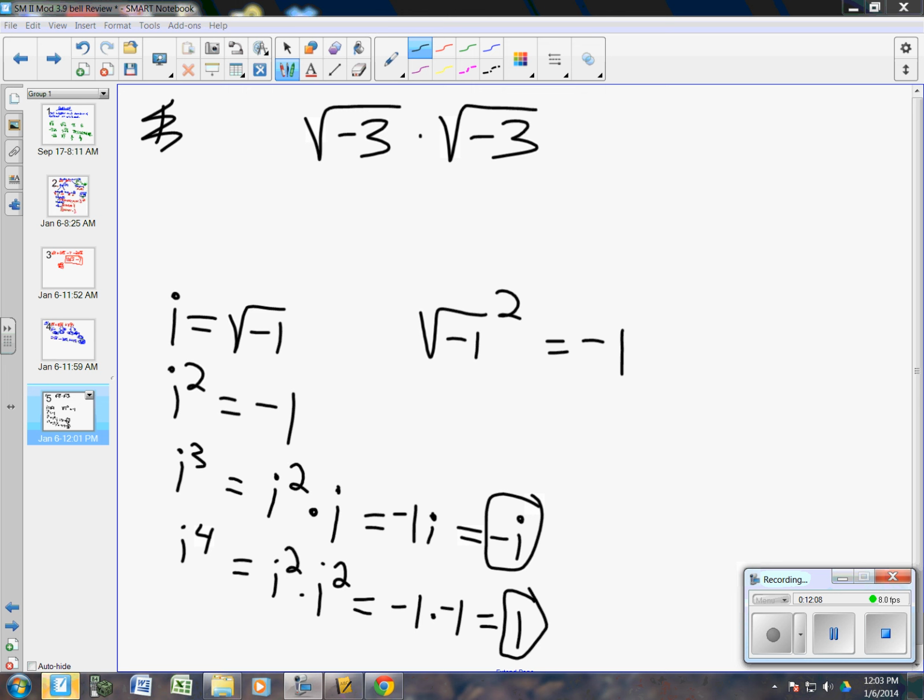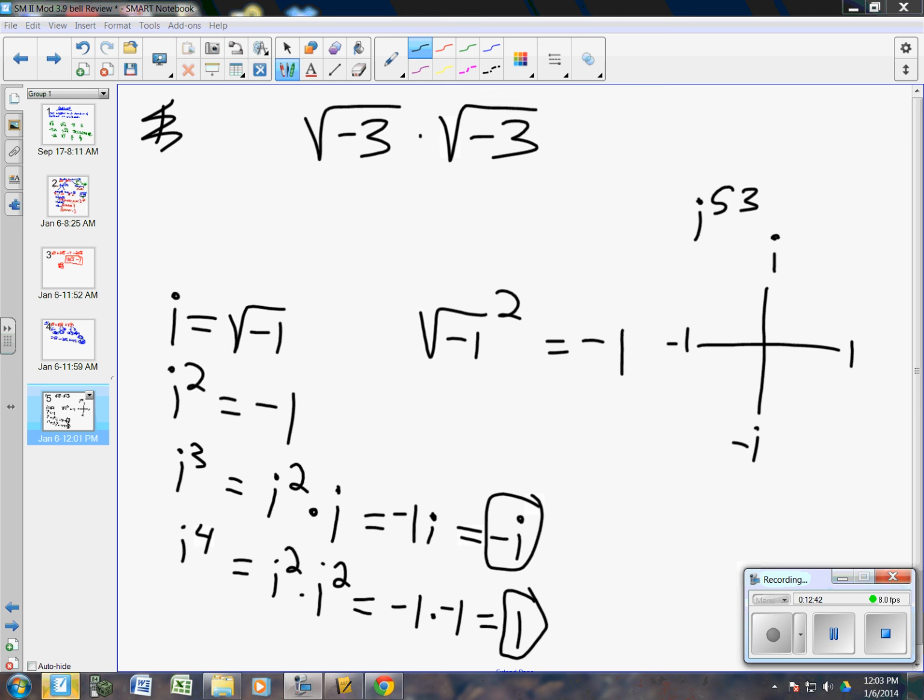Like if I gave you guys I to the 53rd power, that would be a lot of I's to write out, I squareds to write out, right? To figure out what it is. But what we do, I show students in a couple different ways. I have I, and then I'm going to go around this way: negative 1, negative I, and positive 1. So that's I squared, I cubed, and I to the 4th. But what happens is this keeps repeating the pattern.